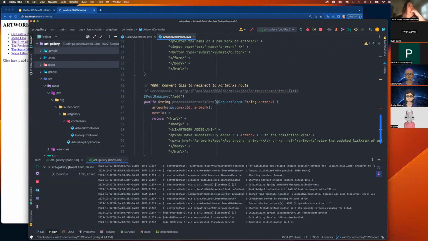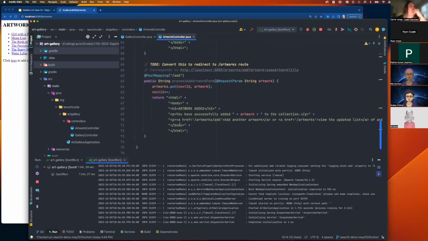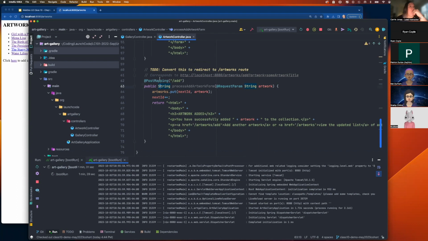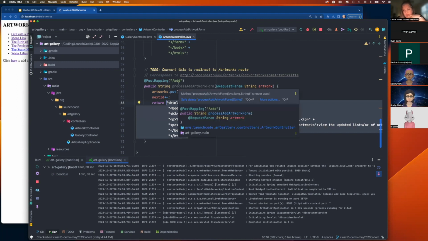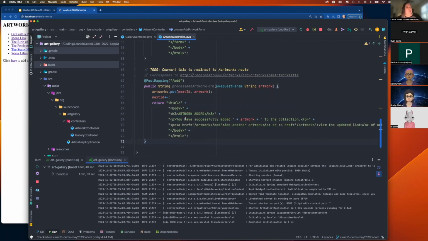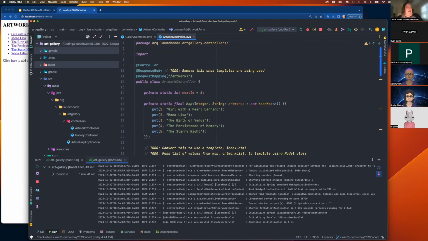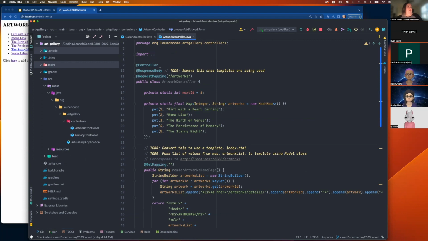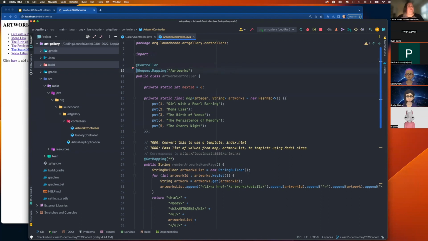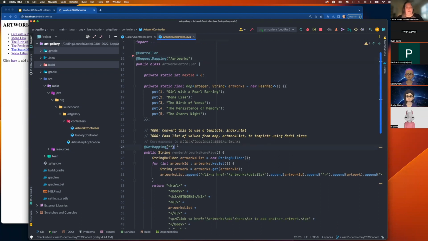So right now, if I wanted to not have this post mapping produce new content for /add when there's a post, instead I could just redirect, right? So in order to do that, because, hold on, let me close this so we have more space. There we go. I need to take response body off of the entire class because I don't want it to apply to that post handler anymore. So I'm going to take that off. But temporarily, if I still want these to work, I need to add them at the method level.